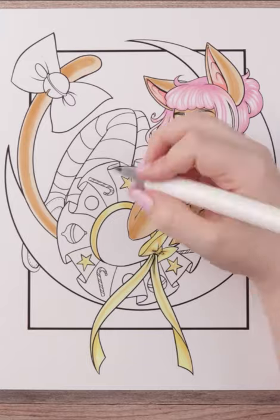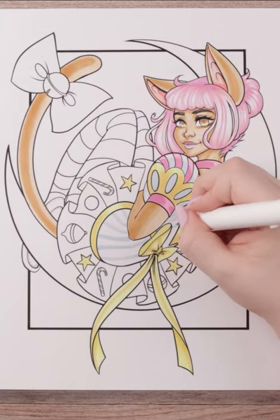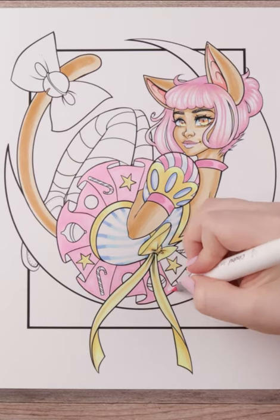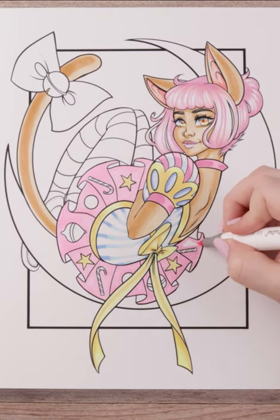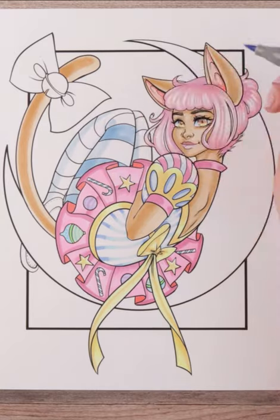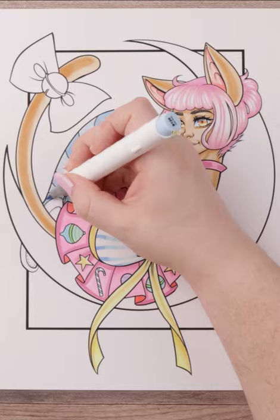That's because Ohuhu has come out with their brand new pastel pack, which is pretty exciting. The overall theme that Ohuhu seems to be doing for the launch is a sort of pastel Christmas. And I feel I've drawn Mabel almost every Christmas for the last three years, so I figured I'd keep up with that trend.